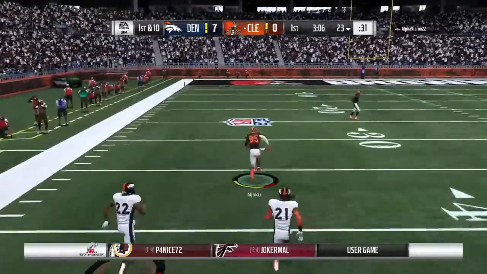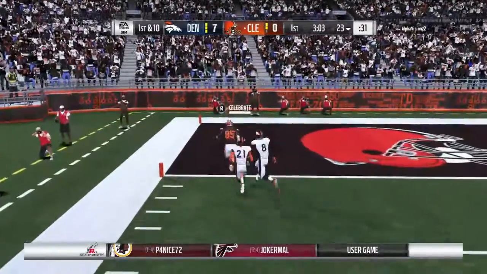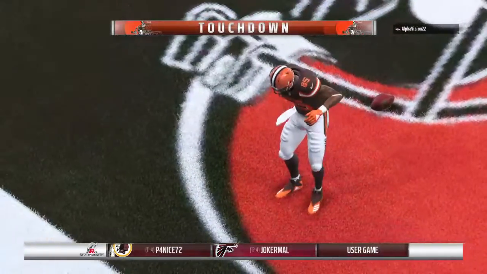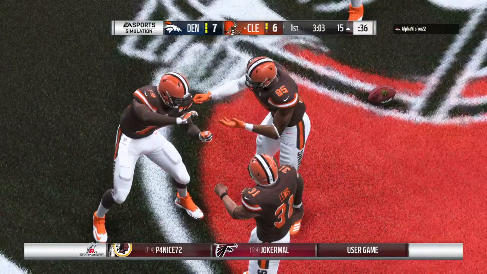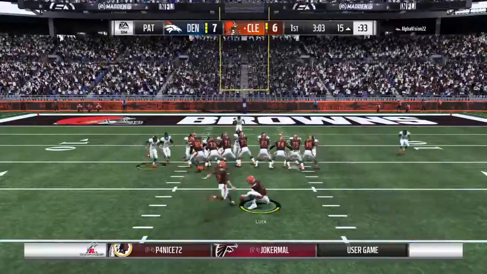And got his man complete. And all the way in. Touchdown, Cleveland. David Njoku, 77 yards. And the Browns are within an extra point of tying this thing up.